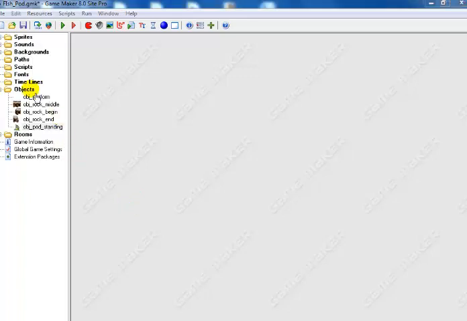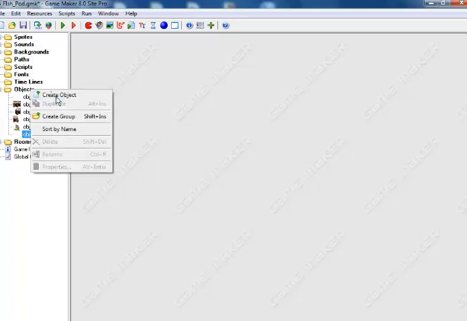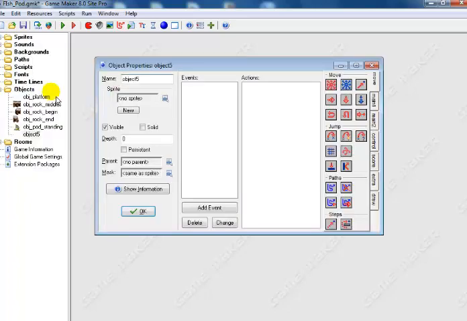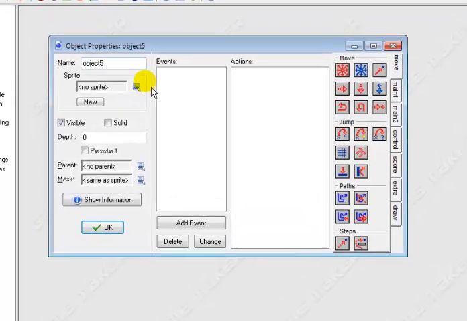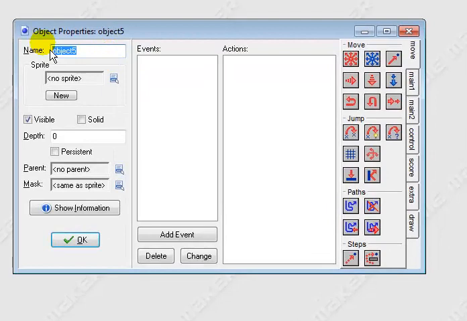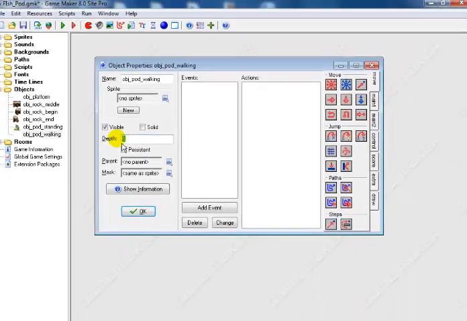Okay, now guys, let's create a new object. This object, we call that object pod walk. So let's give it a name. Pod walking, and set the depth to -1.